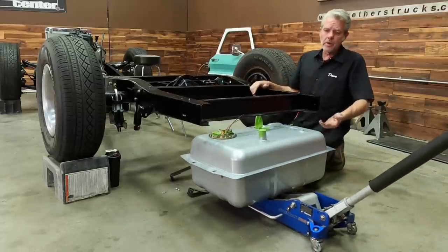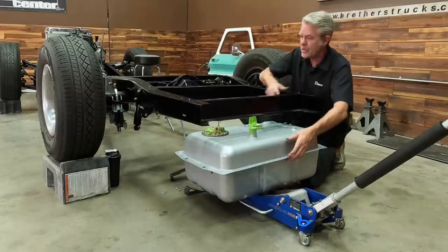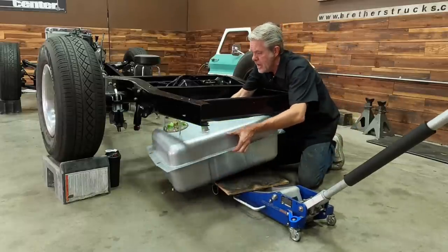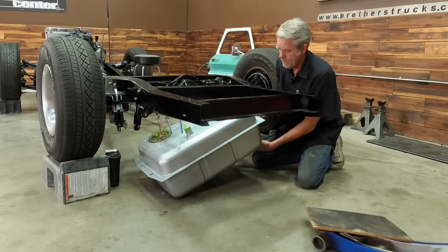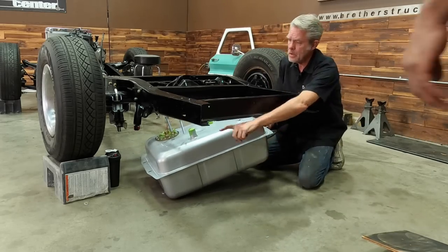When you do, you gotta remember to put a board underneath your gas tank or you're gonna do damage to it. Move that out of the way for a second, please. Okay, all right, come over here, please.